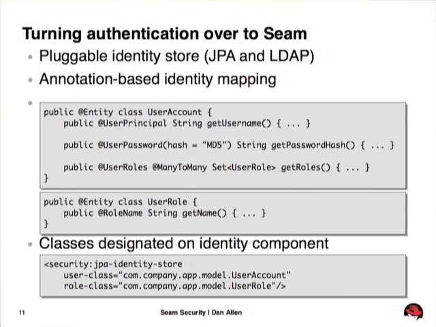Once you do, you tell Seam these are the two classes. Now they can be named anything you want. They can be user account, member account, whatever, and they could be user role, member role. It doesn't matter what the name of the class is, because it's all annotation based. From that point, Seam will know how to authenticate you into the database. So you no longer have to write this method. This identity store replaces that.